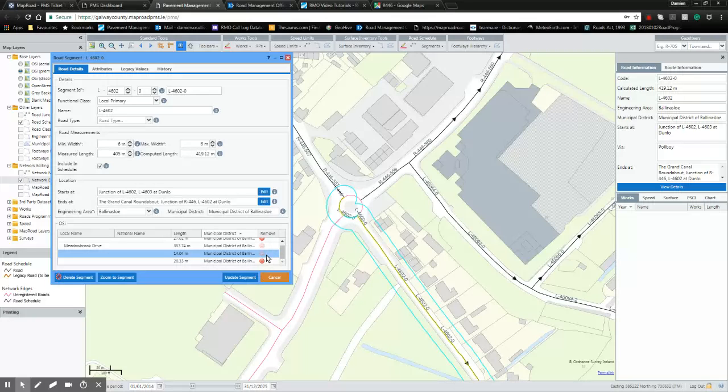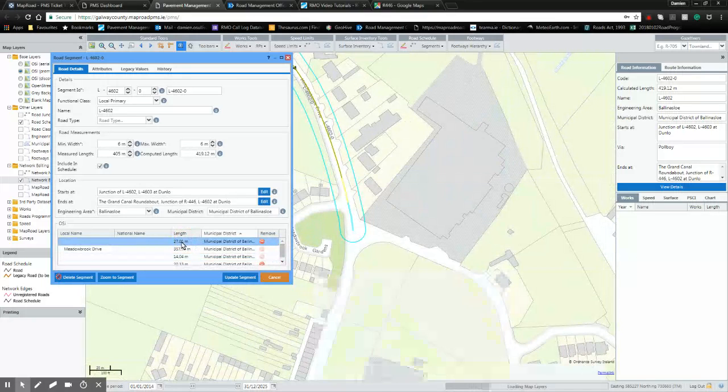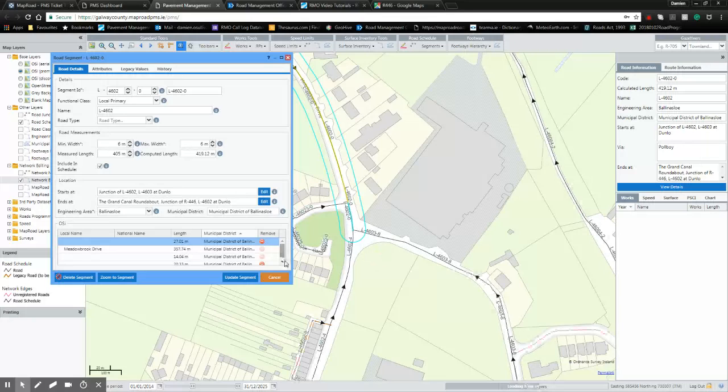So as you can see here, in this instance, we cannot remove that at the moment. And you'll see that some sections we can remove and other sections we can't. The reason we can't remove this particular section is because it splits a road segment in two. We need to remove the first quadrant first on the north side. So if I select this particular section, we can see that's on the south end of it.